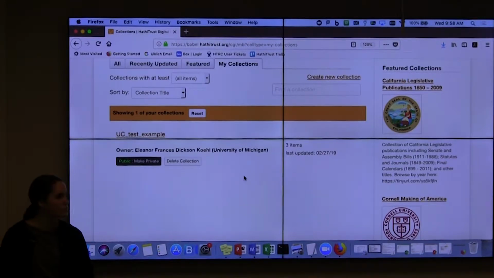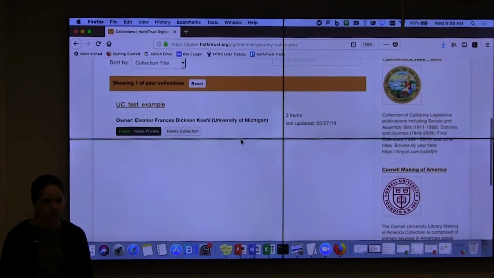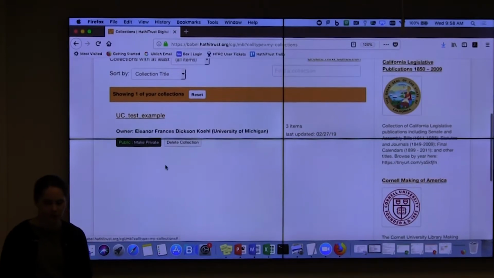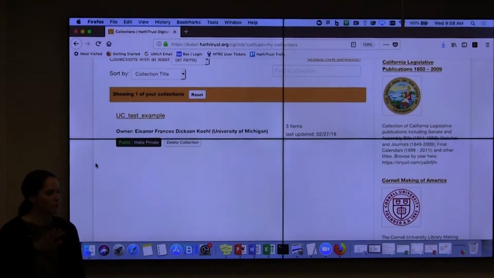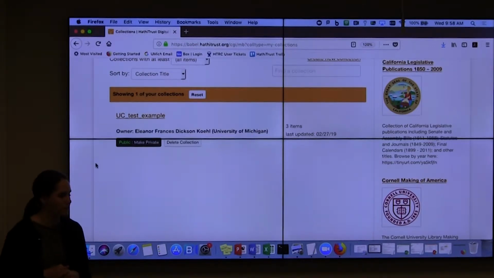Is there a limit on the size of the collection? No. There must be an upper limit somewhere, but they create collections programmatically for some different projects. The federal government's documents exist as a collection, and that has close to 1 million volumes. If you are interested in looking at more than a certain number of items, then this process of searching and selecting can feel onerous, and we'll talk about other options.